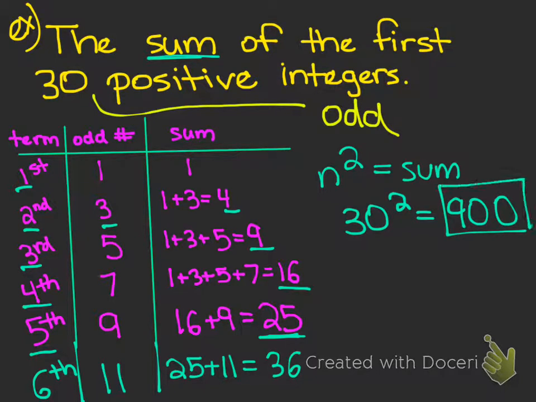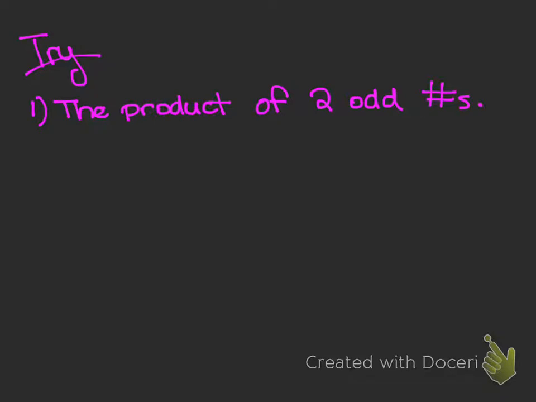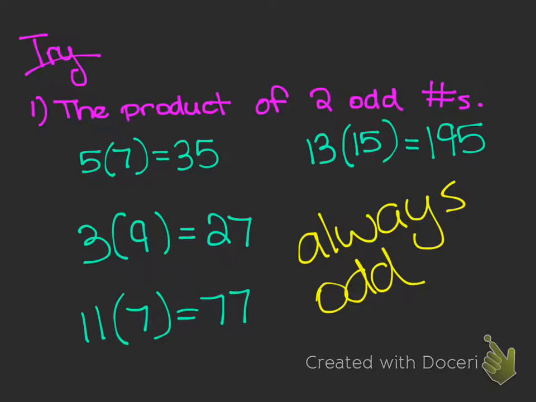Okay, so we are making a conjecture and then finding an answer from that conjecture we made. And sure enough, if you were to add up those positive odd integers, you would get 900 as your sum. All right, so this is a try it, pause it, and then come back and you'll have the answer. Okay, so here are a few of the examples I tried for this one. Your numbers were probably different, but you should have come up with the same conclusion, and that is the product is always going to be odd.